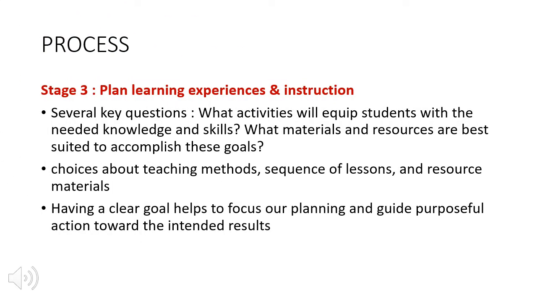Next, the last stage in the backward design model is stage 3, plan learning experience and instruction. After we have identified the desired goals and the assessment that is acceptable to prove the achievement of the desired goals, we need to plan the learning experience and instruction. Several key questions that we should ask are: what activities will equip students with the needed knowledge and skills? What materials and resources are best suited to accomplish this goal? Which learning theories and learning principles should we implement in our instruction to achieve the desired goal? Choices about teaching methods, sequence of lessons, and resource materials must be decided in this stage. Having a clear goal helps us to focus our planning and guide purposeful action towards the intended result.